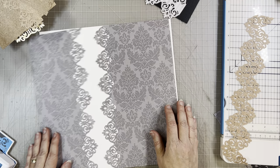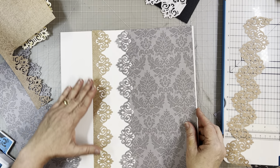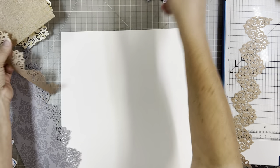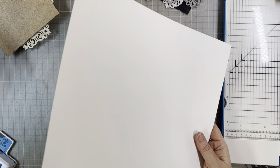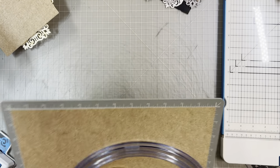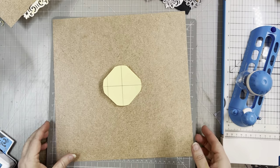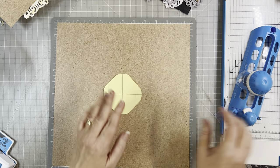You could also cut punch both sides the same and have your interior border look like that, and then you've got these little triangles to put stuff in. We're almost done but I have a couple more advanced techniques. One of them is punching around a circle — you can use the jumbo circle for this, but I'm going to use the circle cutter. If you haven't watched my video about the circle cutter post-it note hack, you're going to want to watch that.